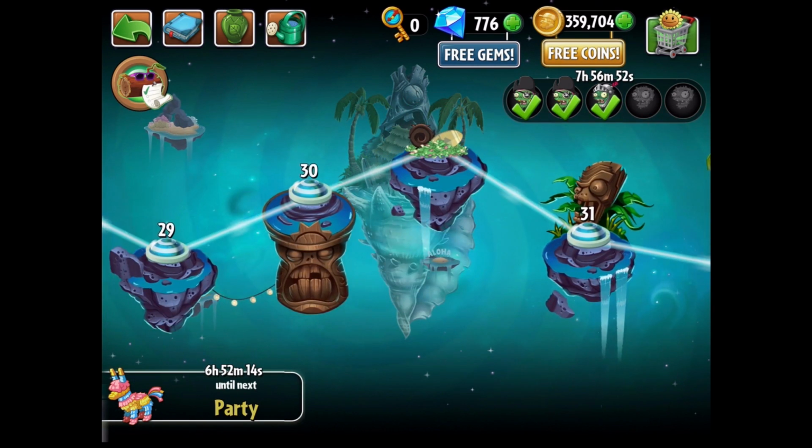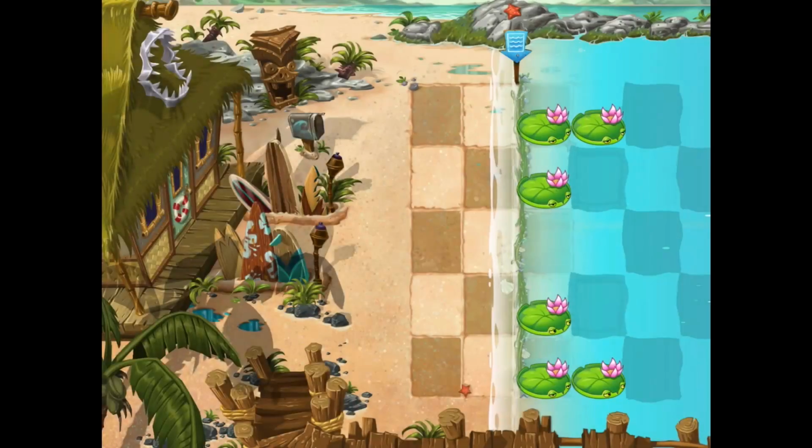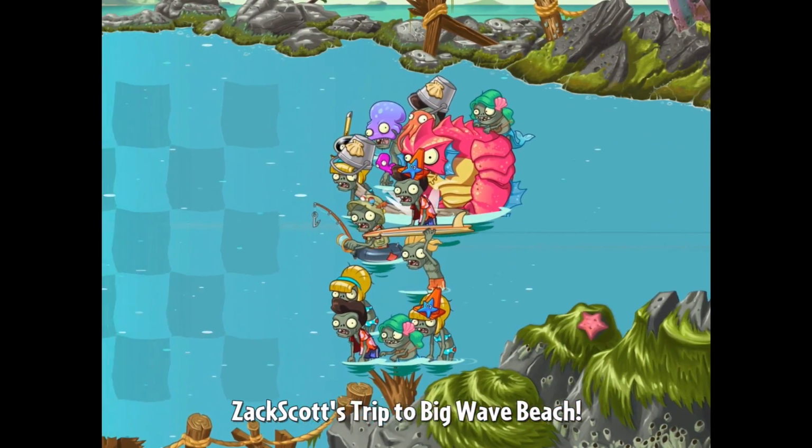Nope. So we're gonna go all the way to, I think 28 is a stage to worry about. Let me see if it is. It's the one where you have to like make a lot of money or something. This is the problem. I always forget which one to showcase on Big Wave Beach because I go to one of them and it's like, oh, you gotta like, don't lose more than 5. Okay, well that's a challenge, right? That is a lot of things to deal with.